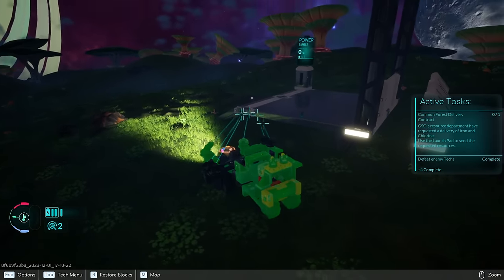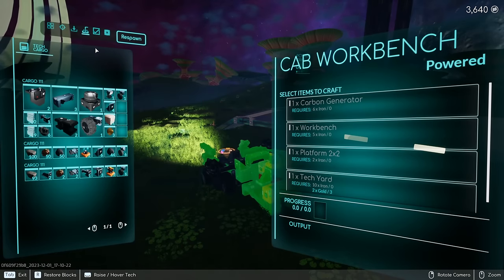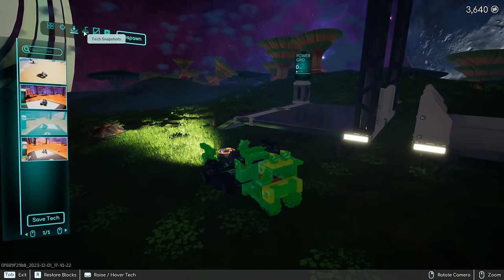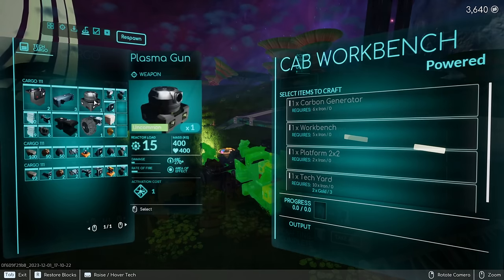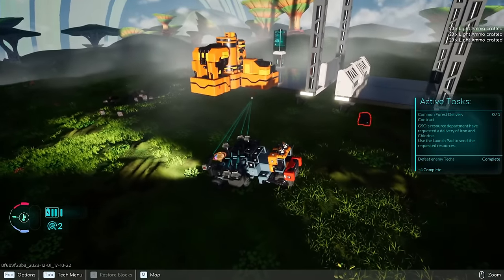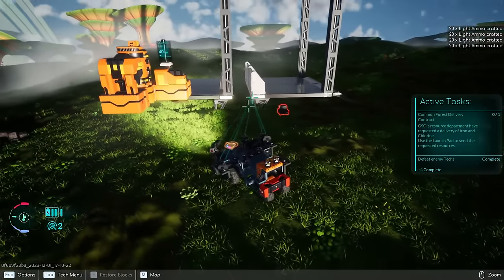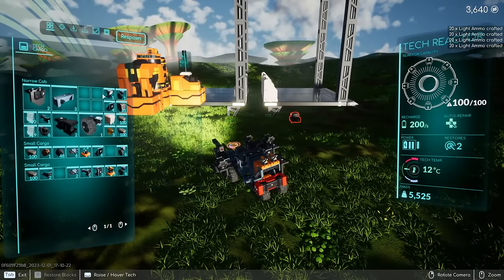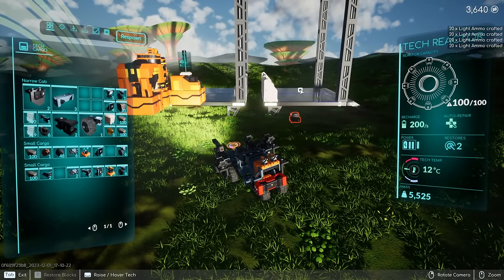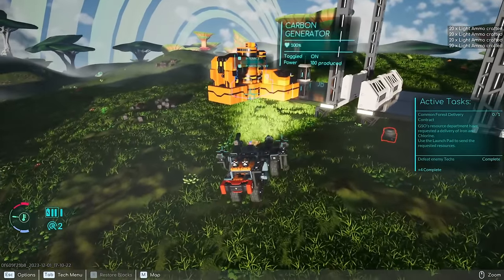I'm gonna see if we can craft some stuff here. Let's get a carbon generator if we can. All right, we've got a little factory here going, making ourselves some ammo. Wouldn't mind making a storage container to dump off some things. We would need the block builder for that.